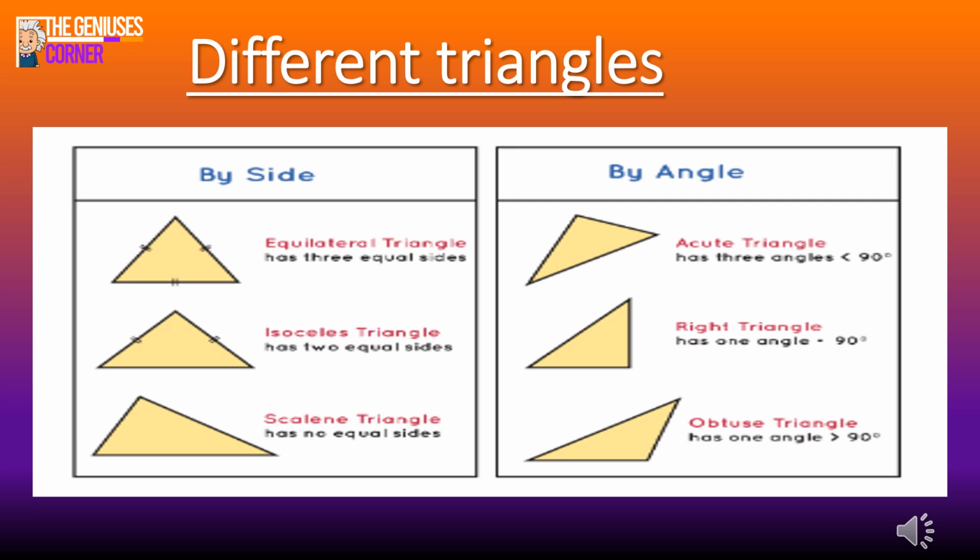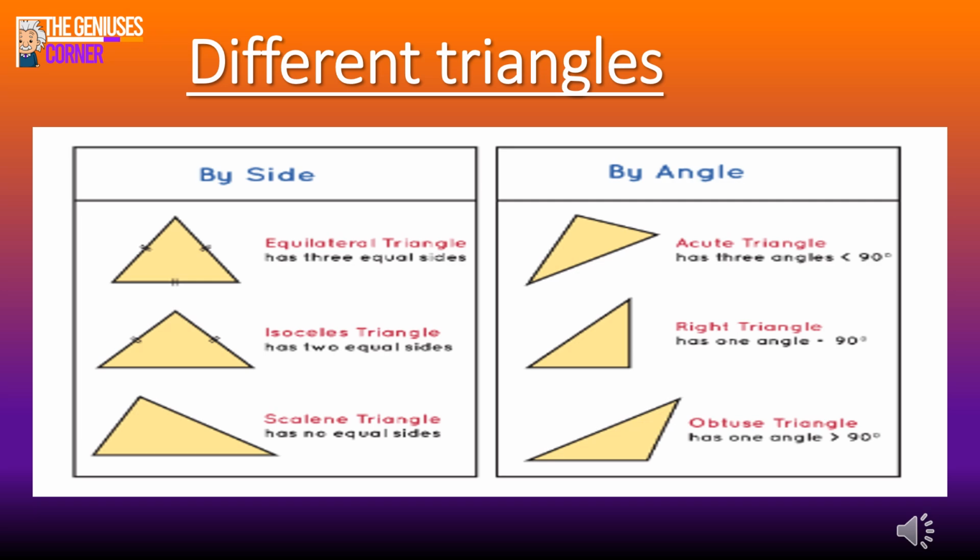Now, again, before we take a look at any questions in this Euclidean geometry section, we need to also remember the different properties of triangles, or the different types of triangles that we learned in the previous grade. So I'm just going to quickly talk about that in this slide, and then we're going to take a look at questions in another video. Now, we have three types of triangles by angle: an acute triangle, a right triangle, and an obtuse triangle.